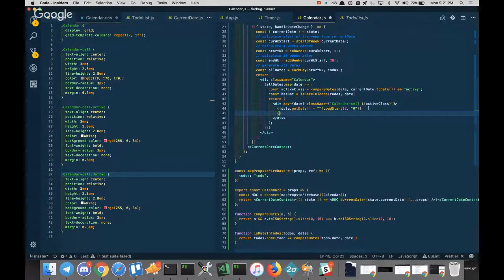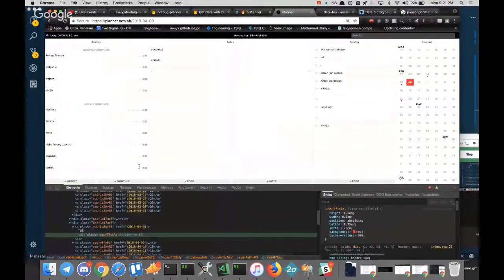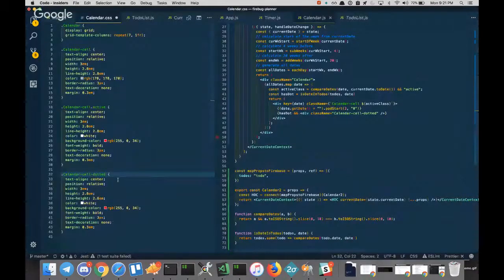If it has a dot, then we'll render the dot. And call that what we think it is. And let's give the CSS for the dot. It's a nice little circle.